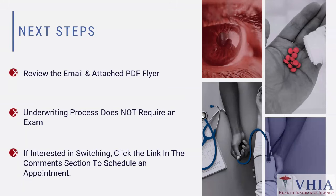No real harm in trying, right? If you get declined, it's no big deal. You just stay with the plan you've got. If you talk to us and you are declined, there are some rules changing in Virginia coming up in July that we still might be able to help you save some money with. So no matter what situation you're in, whether it's switching to the N or there's something called a new birthday rule coming out, maybe you talk to us about that and we help you switch and save some money that way.